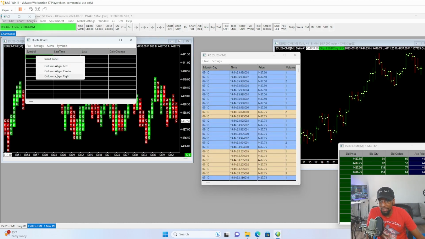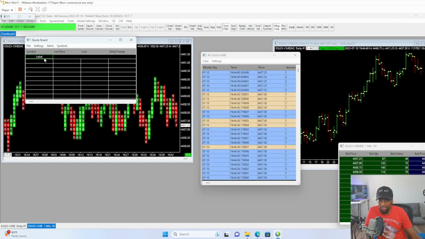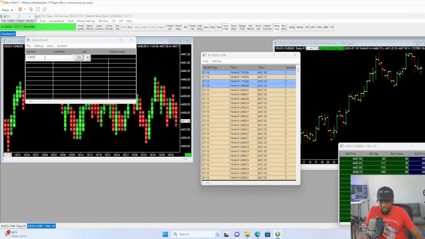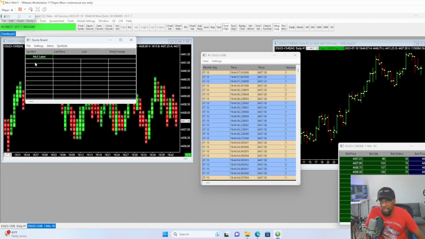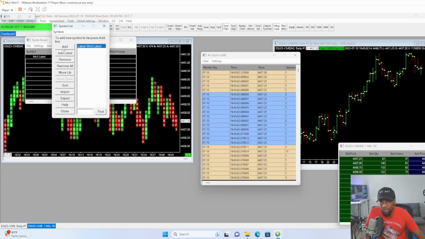So let me just say I want to, and I double click on that to change the label if I want to label. If I want to add some symbols in here, I just click on this, and then I go to Symbols, and then I can start adding from here. I can also add labels from here as well.